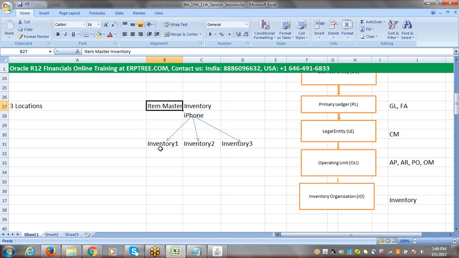So for example, a client has 3 warehouses, but in the system you have to create 4 warehouses, 4 inventories. Those 3 are real inventories, whatever they have in the business. The 4th one is the item master inventory you have to maintain, which is virtual. Client has 3 physical inventories, but in the system we have to create 3 plus 1: 3 to support what they have, and the 4th one is just to create items.